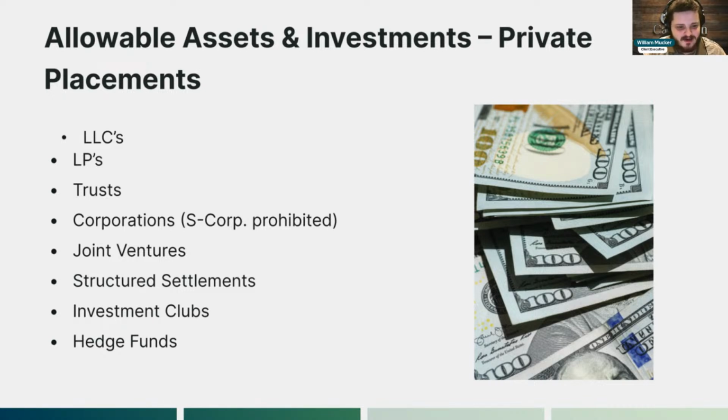There are different ways and structures that you can go about it. You can invest into LLCs, limited partnerships, trusts, corporations, joint ventures, all these different options. So if it's not publicly listed and it's not on the stock market, you can still invest into it through one of these instruments. This is actually probably the most popular investment we see through Camel Plan, just because it's more passive, but any of these investments will work. It just depends on how you structure it and what your prior knowledge is.